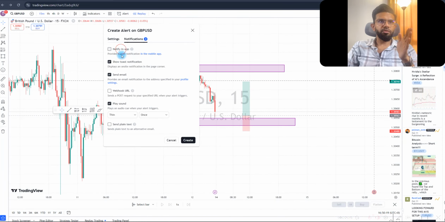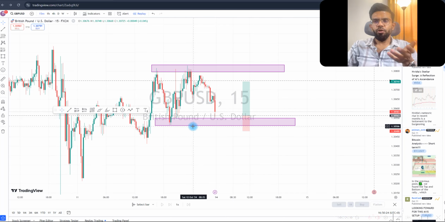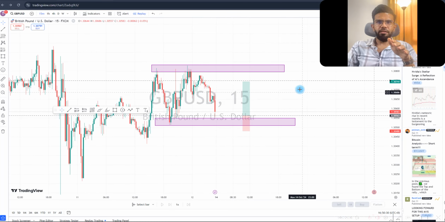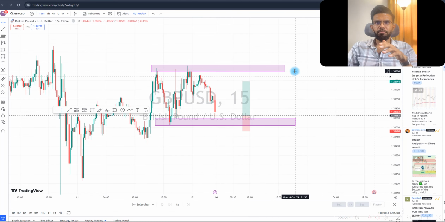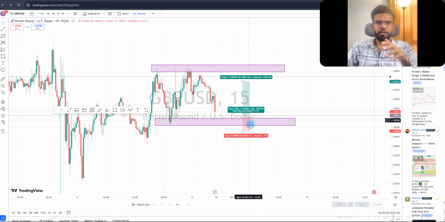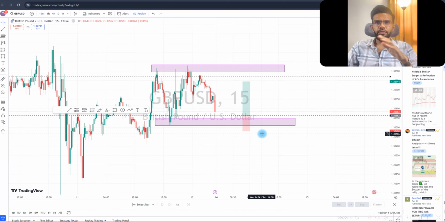There are so many notification options, it's quite hard to miss, unless you're not at your PC or the phone is not with you, then you're going to miss your trade alert. So basically, my trading style is usually to set an alert, and sometimes if I'm confident with my trading setup, I'll just place a limit order. So I don't spend long hours sitting on the chart. I'll just wait until the market comes down, reverses or whatever, just set take profit and stop loss, and then you forget.